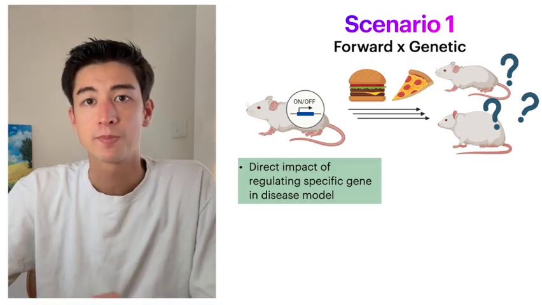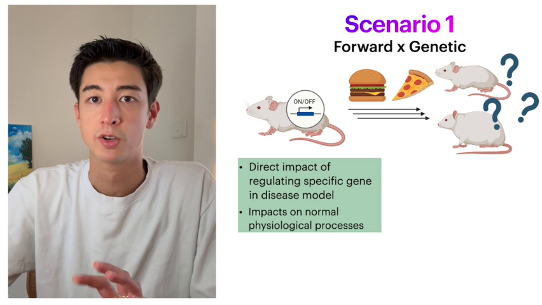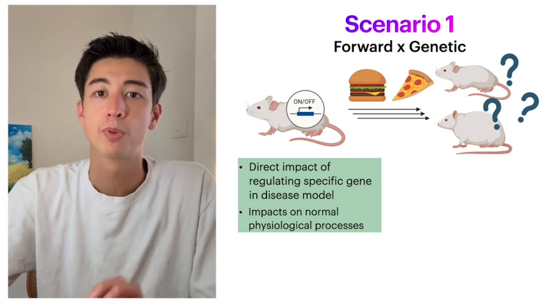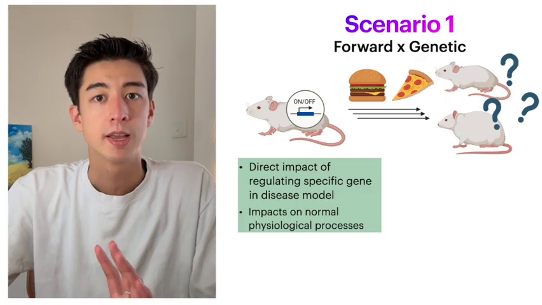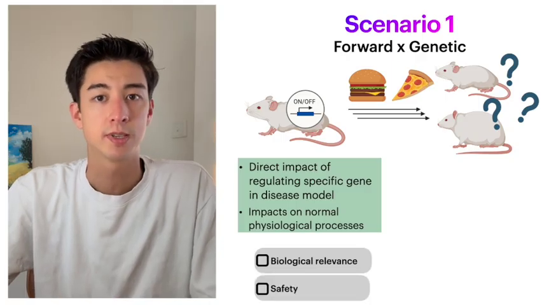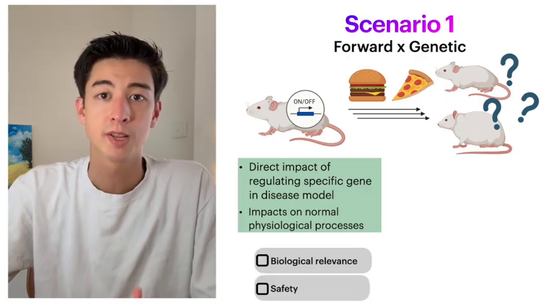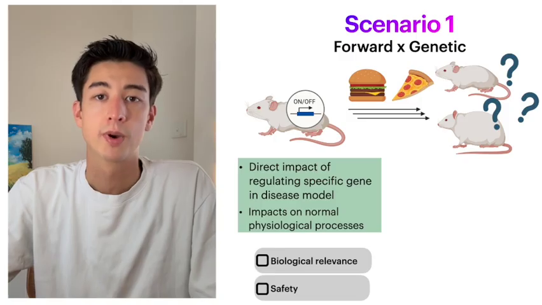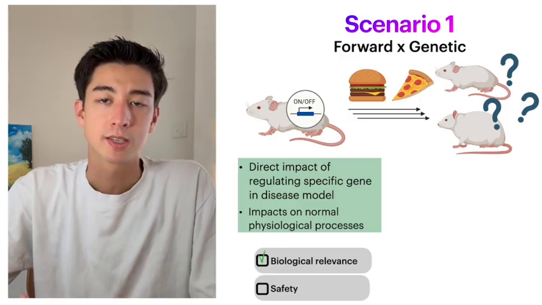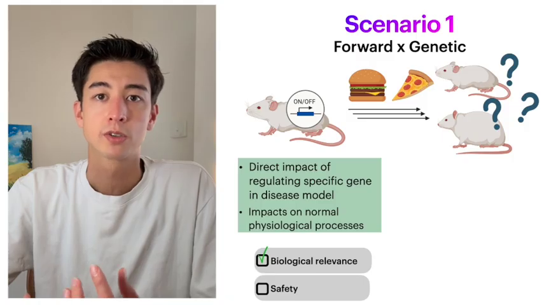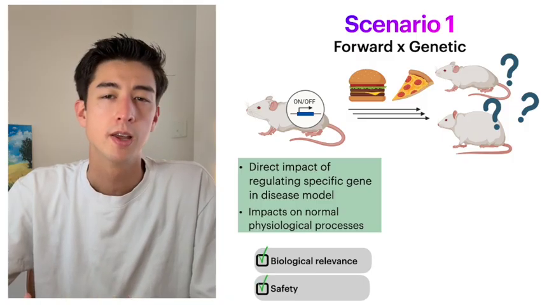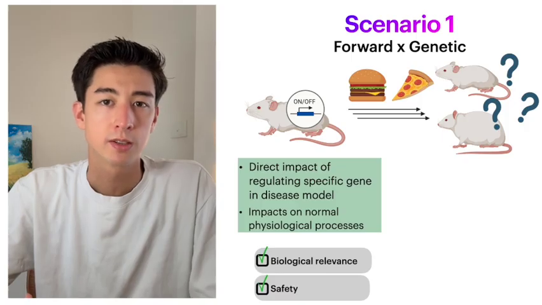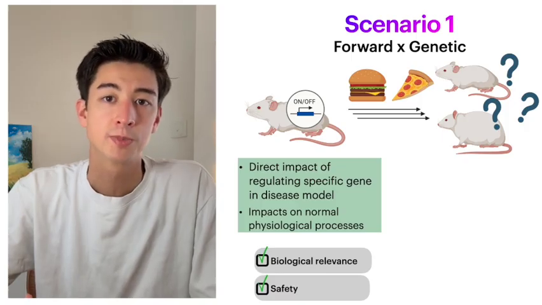At the same time, as this is a receptor expressed in the normal genome, we can assess how important this gene is for normal physiological function. If suppressing the gene improves disease symptoms at a whole organism level, that strongly supports the biological relevance of this target. We also gain early insights into safety by observing whether the loss of the gene causes adverse effects elsewhere in the organism. Nonetheless, this approach doesn't tell us much about the molecular mechanisms at play.